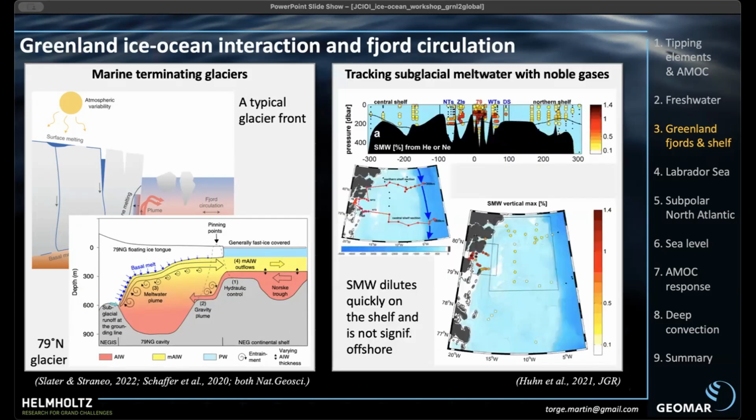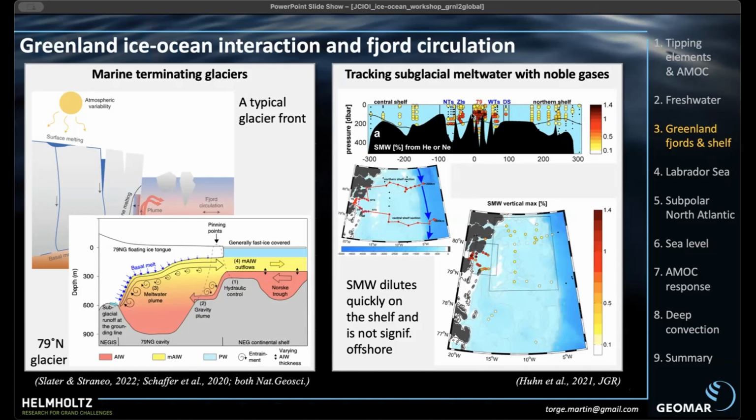And of course, we want to know where the meltwater actually goes from an ocean perspective. And one way to do that is done by a few groups. One is in Bremen, Monica Ryan and Oliver Huhn, using noble gases to track subglacial meltwater from Greenland fjords. This is also the area in front of the 79 North Glacier. This is the continental shelf here, and there are cruise tracks into this area. And you basically see this track here across at the top, and just mind basically the red dots is marking the subglacial meltwater outflow at mid-depth.